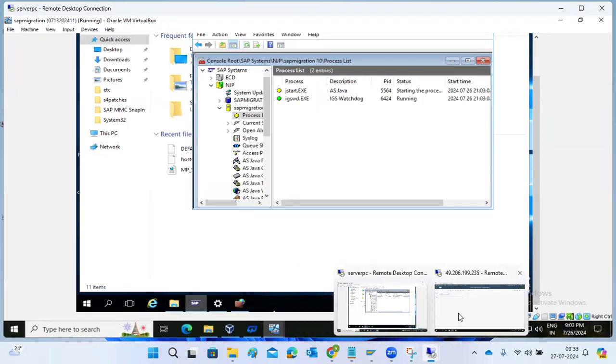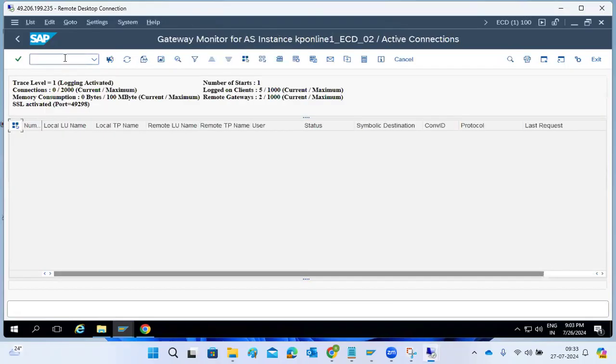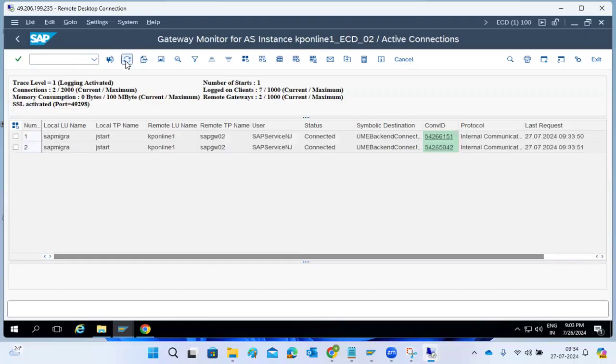Also, you can see the backend connections. If you go to the SMGW, because it goes via the gateway, it will connect to your system. You may see some connection details here for these two UME backend Java system, JStart processes. Because the external Java system is talking to your ABAP system, from outside to inside, it will definitely come via the gateway. Like an external person who wants to come inside your home or server, definitely comes via the gate, right? So definitely it should show the entries here.